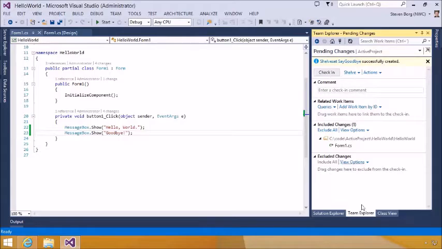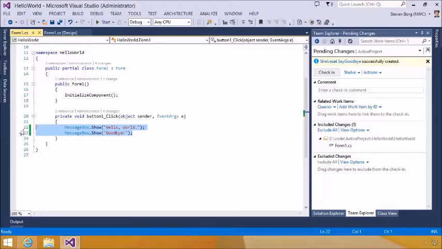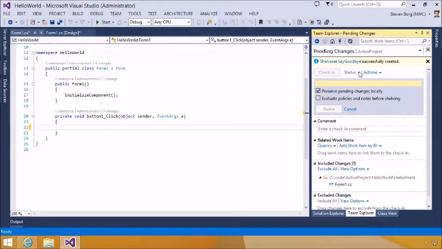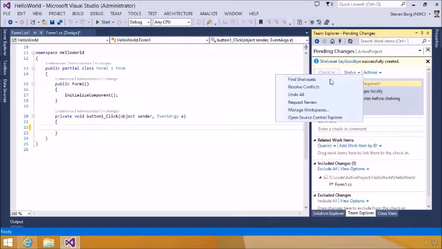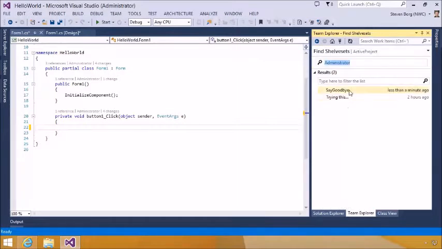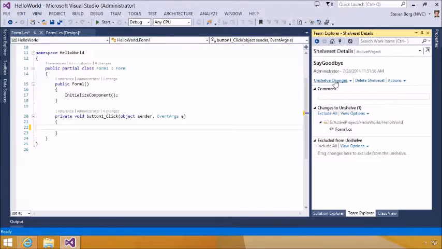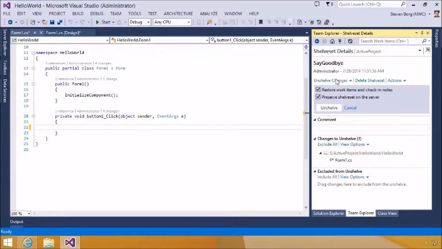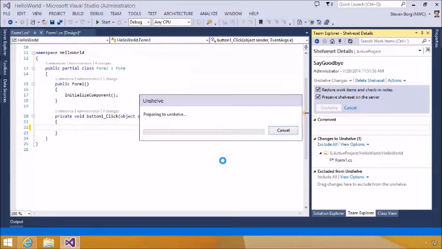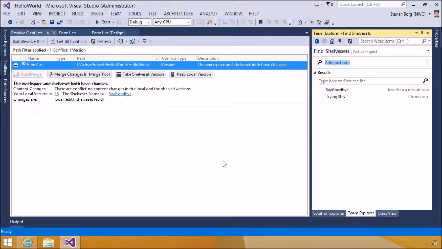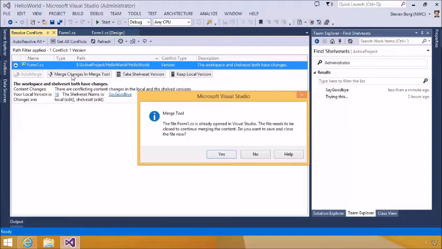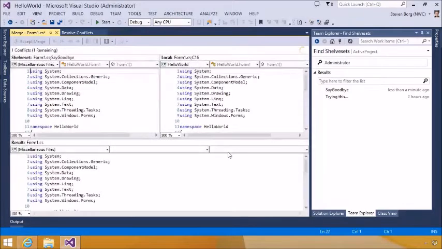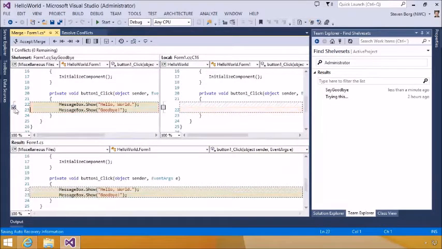Later on, if I'm working here, doing something, and I could be editing these files or whatnot, I could go back and unshelve that thing. I could find the shelf sets that I have and say goodbye. Notice I deleted it here. If I double click say goodbye, I can decide that I want to unshelve it. And when I unshelve it, it brings those changes back to Visual Studio. So that shelf set there really helps me out. I have a conflict. I'm going to merge the changes, and I want this to be the accepted merge.